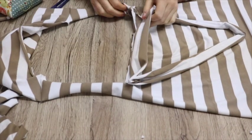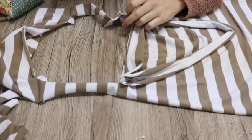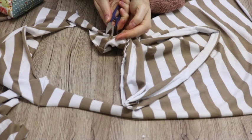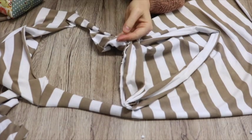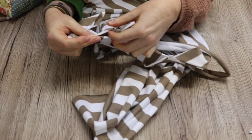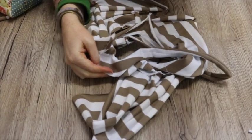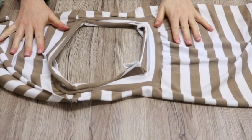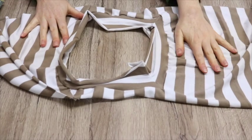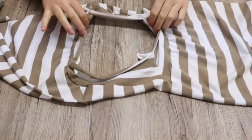And the next thing that you need to do is attach the neckband around the corners. So to do this, you need to clip into the front bodice at the corner. You need to snip right to your stitch line that you've just made, which will allow you to then turn everything around the corner and pin it, as I'm showing here. And you just work your way all the way around the neckline, pinning everything together. You don't have to stretch it too much, but a little bit helps just to make sure that it all pulls together. And then what you will have is your sewn neckband, which is attached all the way around your bodice, like so. This is right side up at the moment, which hopefully you can see.